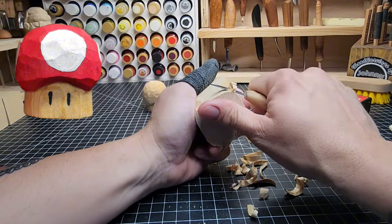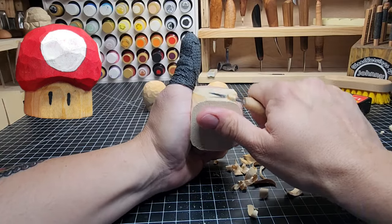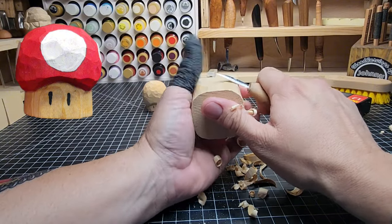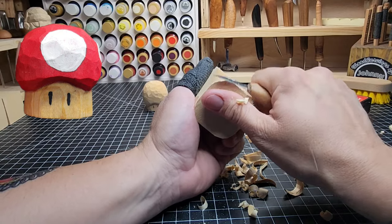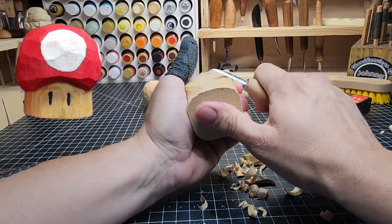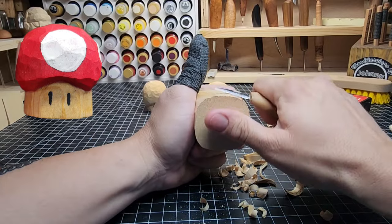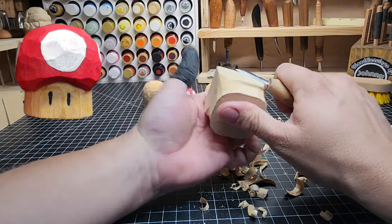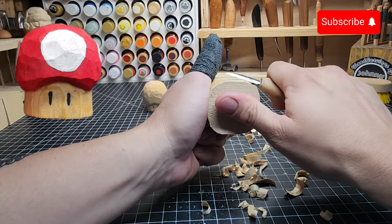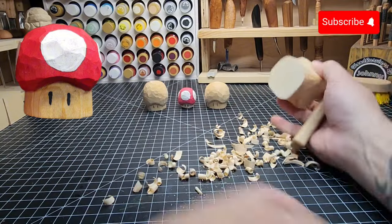Let's try this direction a little bit too. It's a little bit quicker, or easier I should say, with that paring cut. I can get a little more speed in there. I'm going to start to round out pretty good. Okay. Now, let's do the other side.